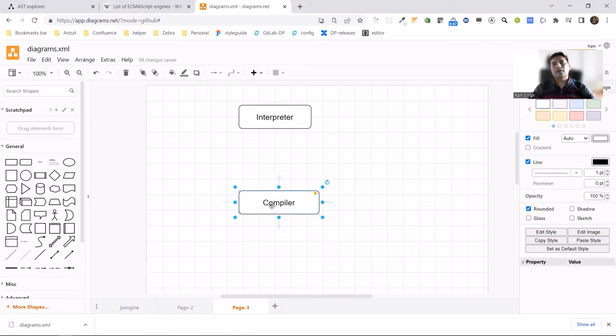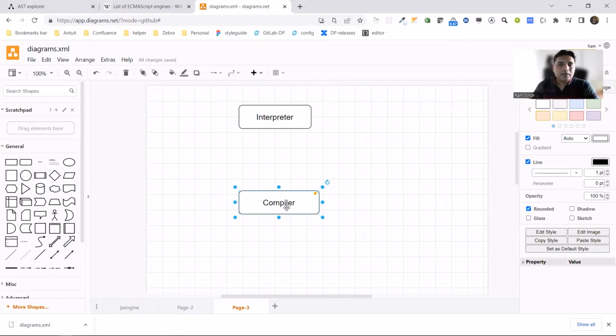But the compiler does the compiling in two steps. In the first phase, it loads your whole file and understands the code, and then does the optimization in the second step. That's how they differ.